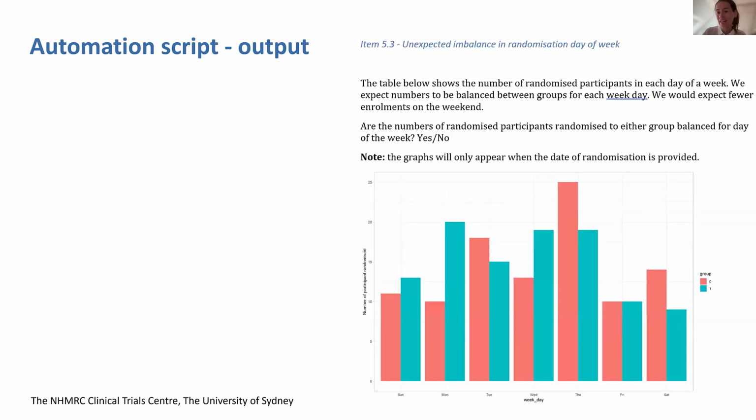Another one that works quite nicely is which days participants were randomized in. And actually, we're usually not really looking for a uniform distribution here. So if every day the same number of participants were randomized, including on a Saturday and Sunday, you'd often ask some questions, unless the randomization had happened, for example, in an emergency unit. Because even in hospitals, research nurses often only work on weekdays and not on the weekends. So trials often recruit a lot fewer participants on the weekends. So again, you need to know your area of your field a little bit and what would be expected, but often a uniform distribution is actually something that may cause worries.